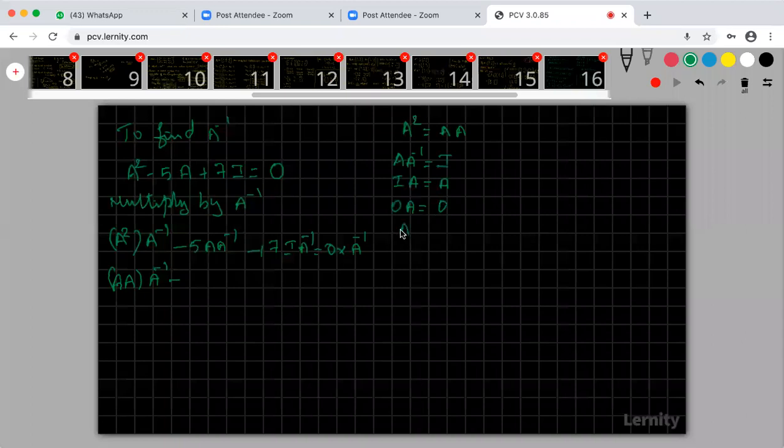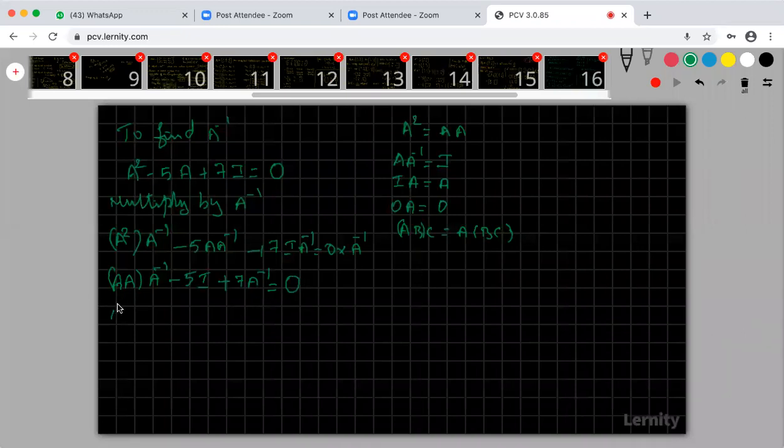Okay, another important thing, the associative property: AB into C is equal to A into BC. We can write like this. That is associative property is also true. Okay, so I'm going to apply all these properties. These are the properties of matrix multiplication. I'm going to apply that multiplication and the inverse. So therefore A into A inverse is my identity. Plus this is I into A inverse is my A inverse. Right hand side 0 matrix into A inverse 0.